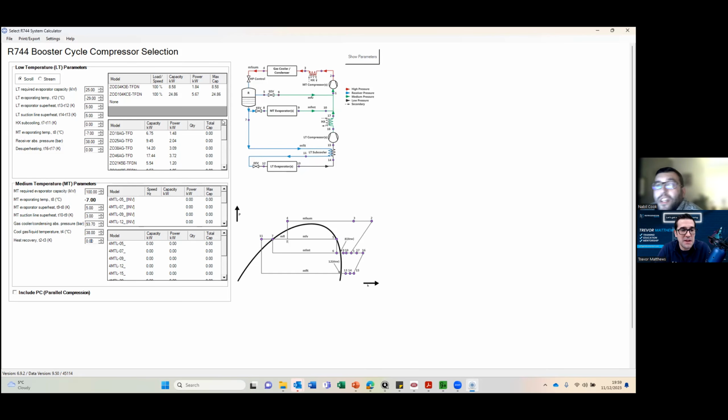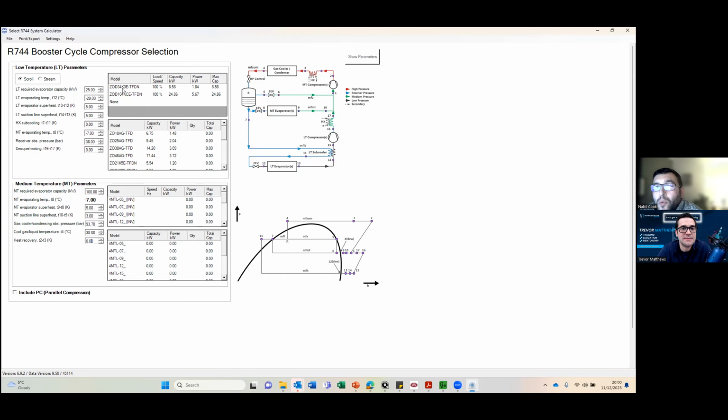So what we now need to update is that cool gas liquid temperature. I think they need to update that to gas cooler outlet temperature. I would dare say, and Copeland, I do apologize in advance, this isn't an industry standard phrase as far as I have seen, but I might be wrong.